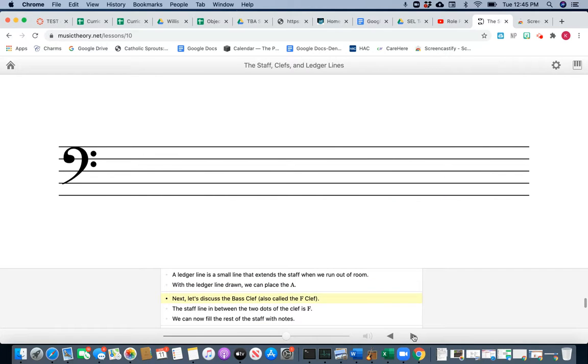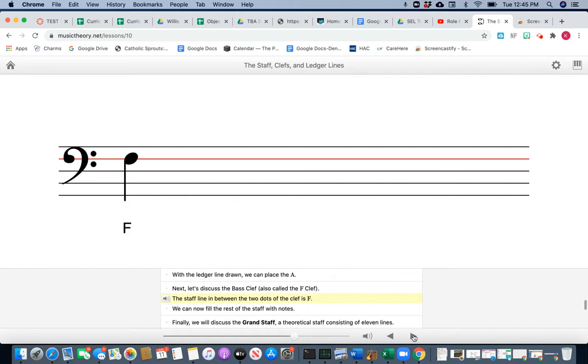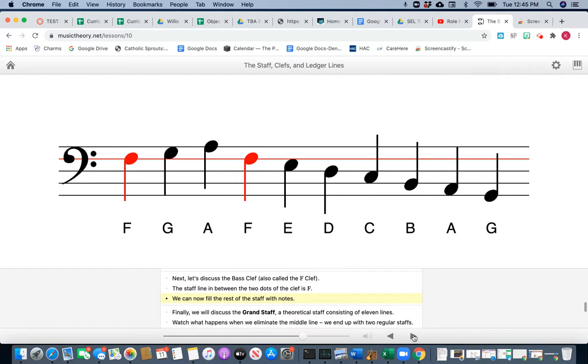Bass clef works the same way, except the lines and spaces are just a little bit different than in the treble clef. The process is the same, though. So here's the bass clef. It's the F clef. And we start with that note F, which is in between the 2 dots. I know it kind of went fast on you there. This goes through the same process. We have the letter F. After the letter F in the alphabet comes G, then comes A. And we could keep going with ledger lines up if we want to, or we can start from F and we can go backwards in the alphabet.